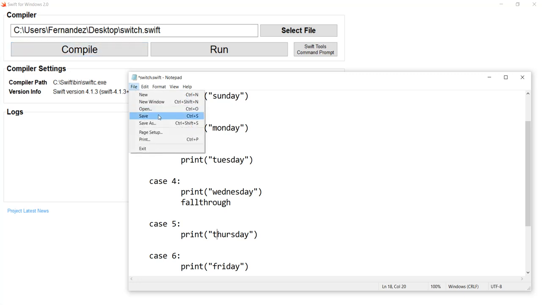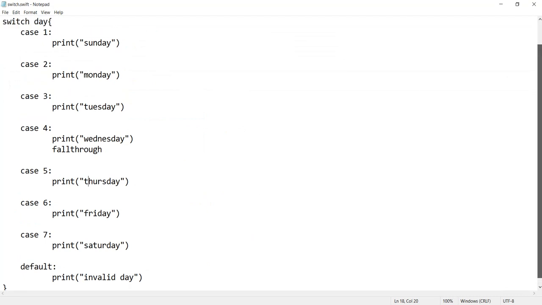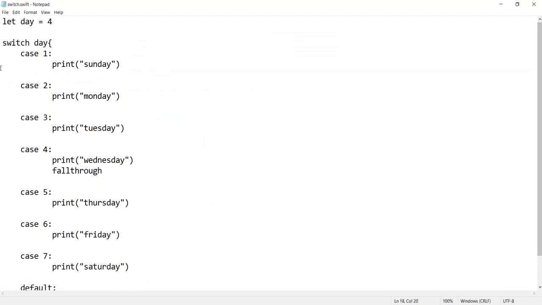So here I'll expand it so that you can see it clearly. Since we have the switch key day is 4. Okay, since the case number is 4, we all are aware it's going to execute this 4th part only. Okay, once it executes, it prints this one and it goes through this fallthrough keyword. It is going to execute case 5 as well and is going to print Thursday as well. Okay, so that's what is going to happen.